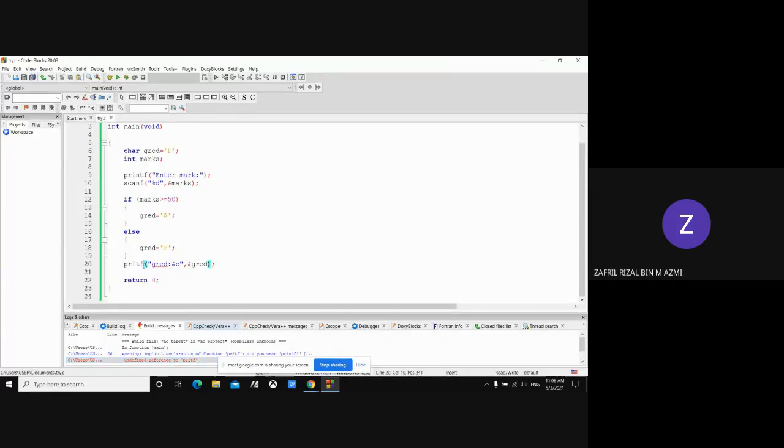Instead of print, what's the correct syntax? It should be printf.